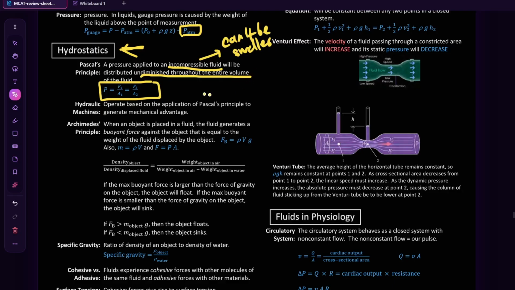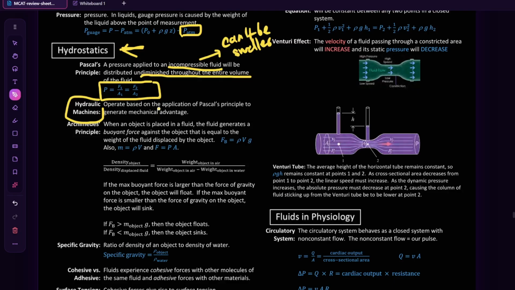So why does that matter? Because it lets you build hydraulic machines that multiply the force. You can think about a car lift at the mechanic shop. You push down with a small amount of force on a narrow piston that creates a certain pressure. And since pressure is the same everywhere in the fluid, that same pressure acts on a much bigger piston on the other side. And remember, pressure equals force over area. So if the area on the other side is huge, the force on that side is huge too. So even though you only push lightly on your end, that's how a single person can lift an entire car with a hydraulic jack.